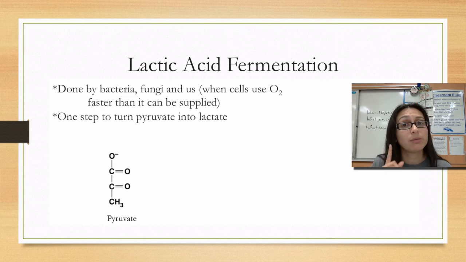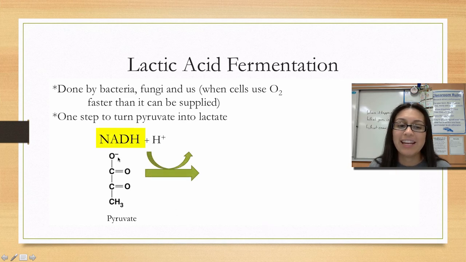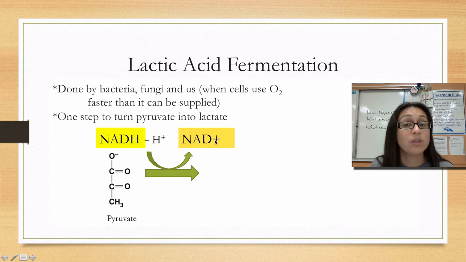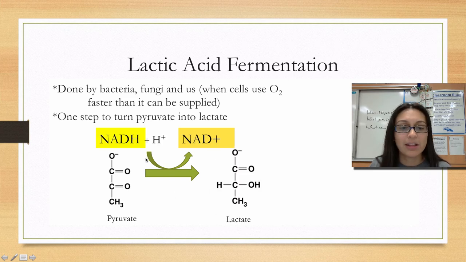Once again, don't forget the focus is all about taking NADH and turning it back into NAD+, so that we can go back to glycolysis and continue our process here. So here we take pyruvate, our 3-carbon sugar, and we are going to add NADH and a hydrogen. Just like in alcohol fermentation, you have your NADH plus an additional hydrogen. And we're going to pull that hydrogen off, therefore oxidizing our NADH into NAD+. And then we're going to add those hydrogens on.